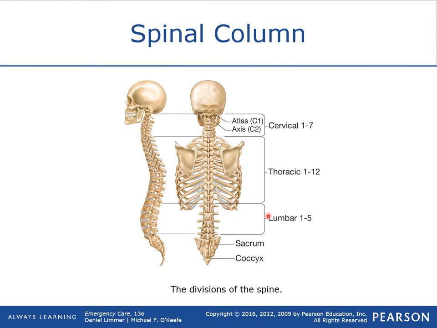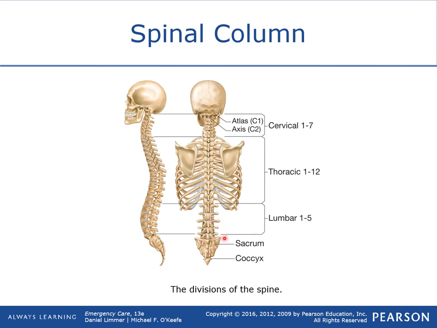Then you have your lumbar right here, lumbar 1 through 5. This is your second most commonly injured area of your back. And that's just because there's not any real structure around it. Like in your thoracic, you have all these ribs that are giving you some more structure. It's harder to move your thoracic back and forth. But lumbar, since we're bending down, lifting up a lot, and there's nothing that's connecting to it, it's more free-floating. That's where we can get a lot more injury because there's nothing really helping it stay in place.